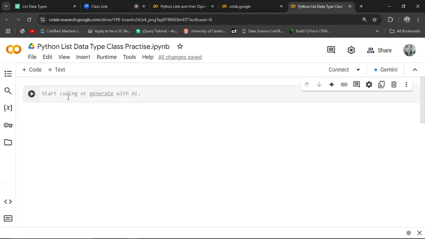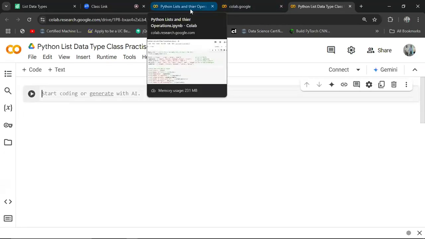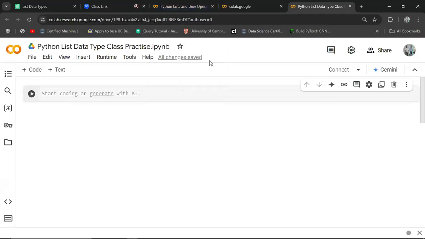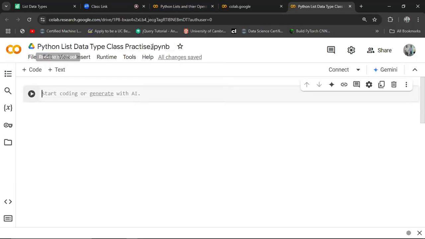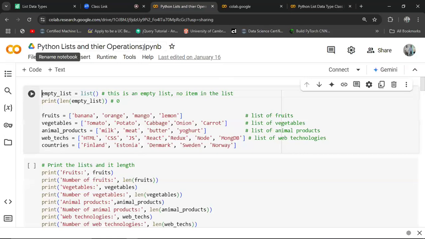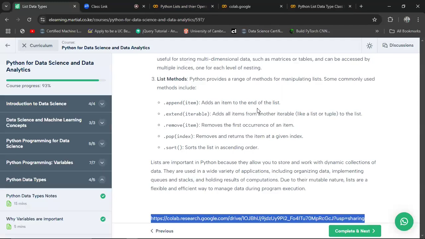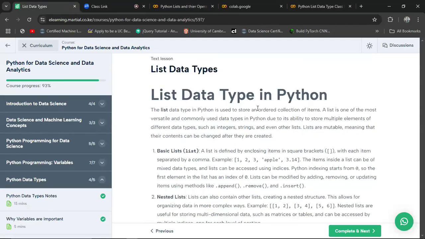So I would wait for you to do that setup. I can give you 2 minutes for you to have the setup done. Make sure you just have a blank notebook where you're doing your class practices here. Have these notes here, where this is what we are going to follow together. And then be ready now to have the notes. This is where we want to start with, so that now we're able to understand what are the Python list data types. Why do we say they are the mostly used data types in data science and data analysis projects? And how do we start? So let me give you the 2 minutes.